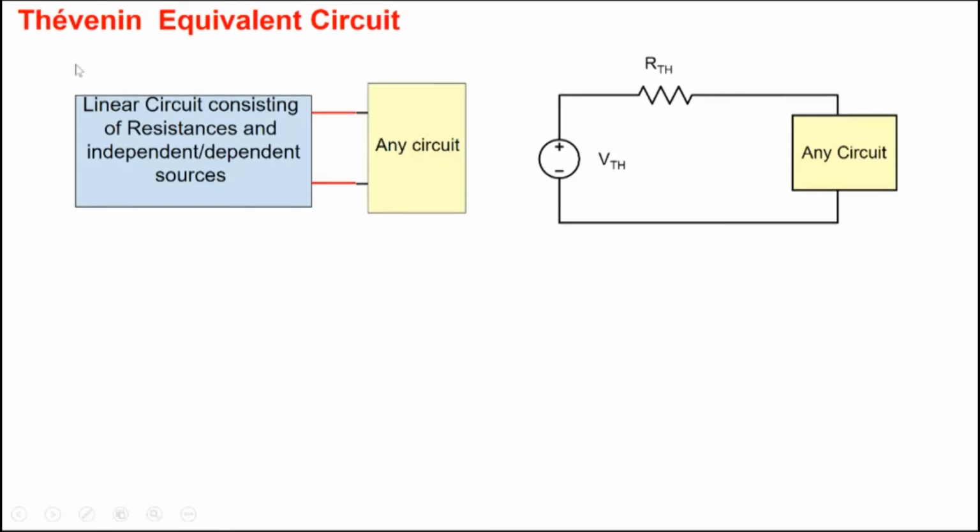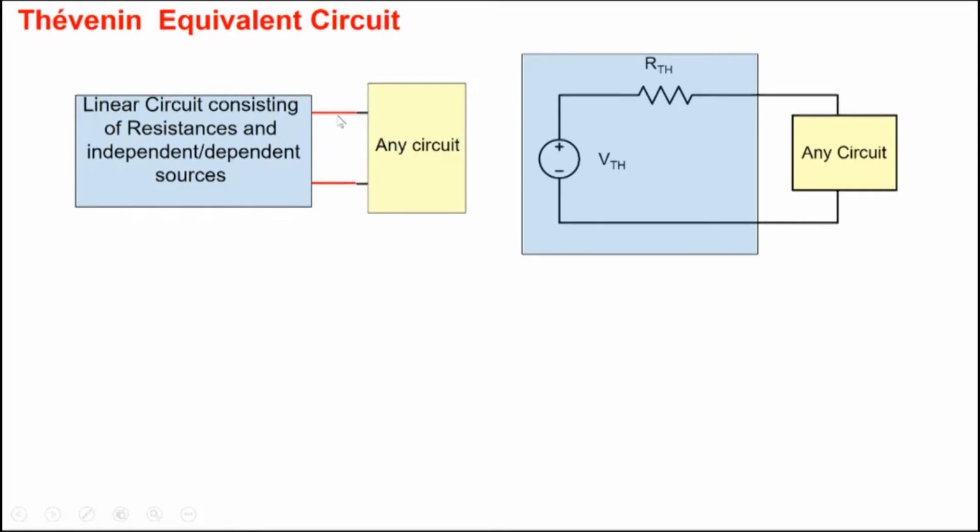What we are saying is this part of the circuit can be transformed into a part like here with a voltage source and a resistor. So that's very interesting. This part can be quite complicated with many resistors, many sources. It can have, let's say, 5 independent sources. It can have 4 dependent sources. It can have 10 resistors. But all of that can be replaced by a voltage source and a resistor.